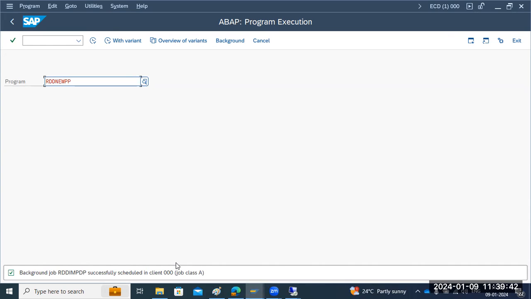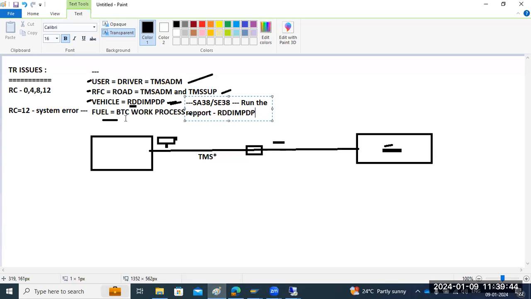Remember, don't get confused: in case the RDD IMPDP job is not running, we have to run the report RDD NEW PP in the backend using the SA38 or SE38 transaction code. That is the thing you should remember here.